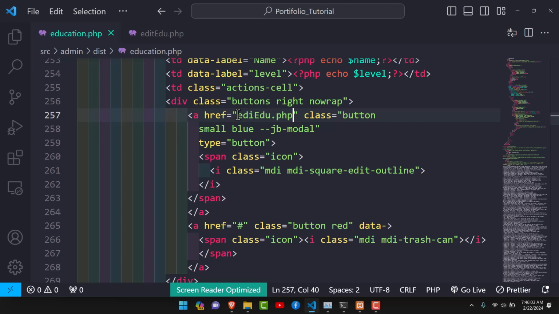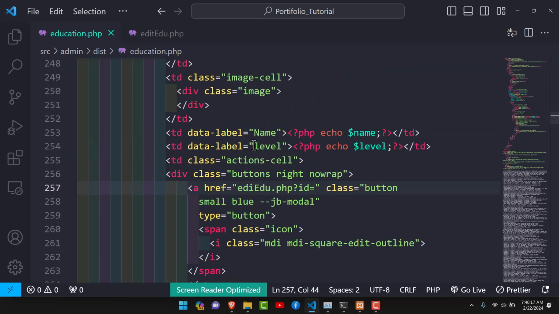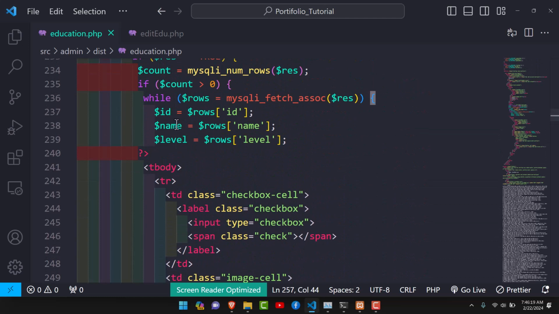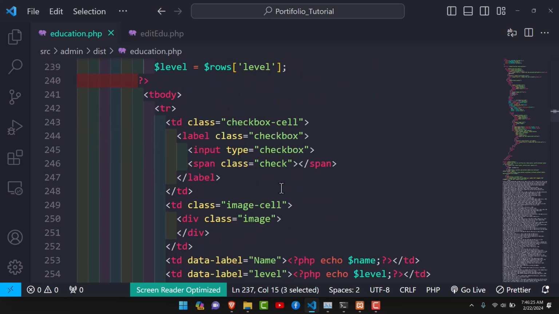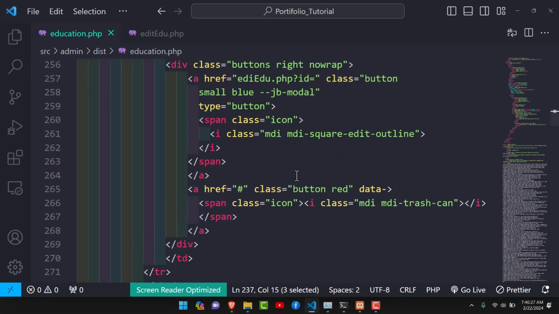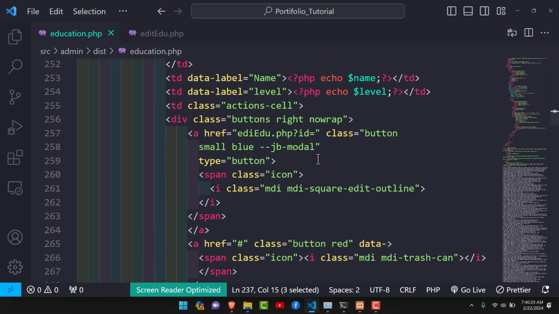So to be able to do that, we're going to put a question mark, then have ID, and we're going to say that this is equal to, and now what we're going to do here is we're going to echo the ID. Remember, here we stored the specific ID in this specific variable, so we can just come and call it down here.